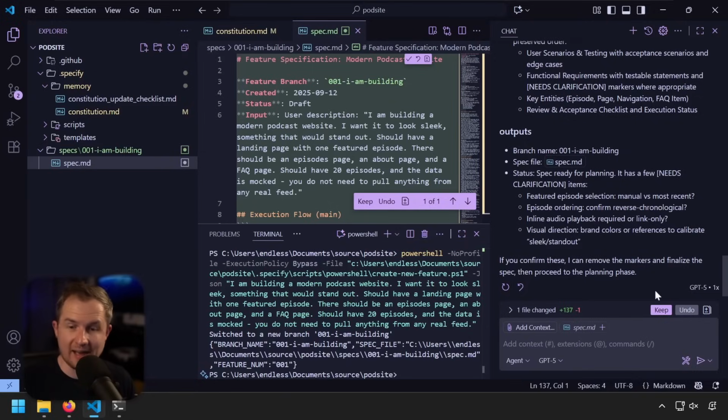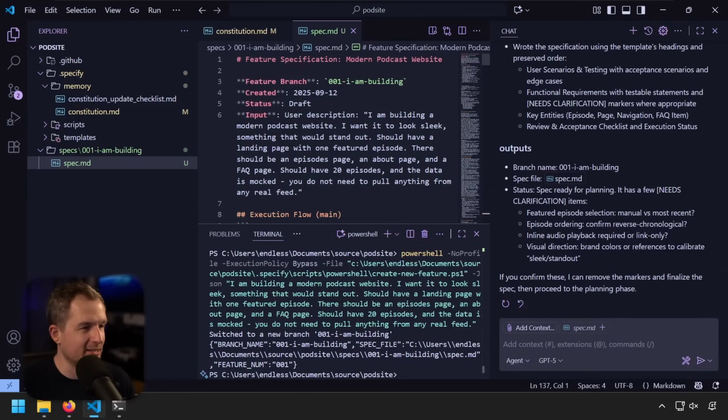Wonderful. We now have a specification. I'm going to keep it because I just trust it that much. I really don't trust the LLM to do production software for you. Just check it. You have to verify it. Check the software statement that is being made in the spec.